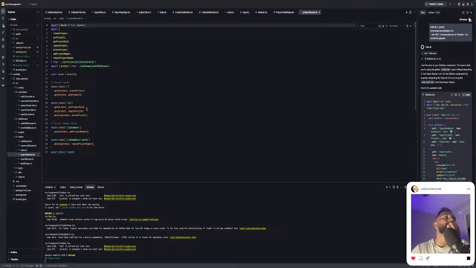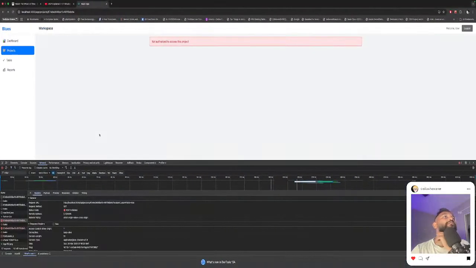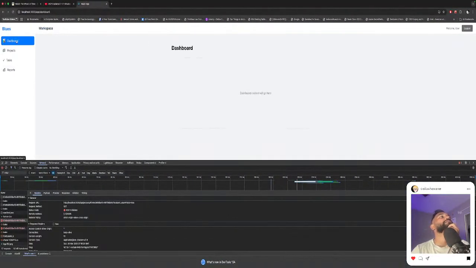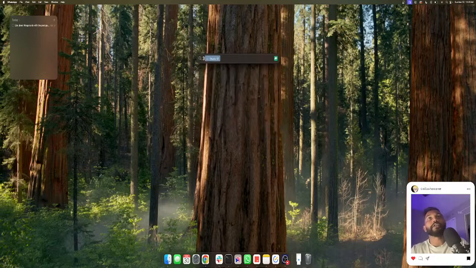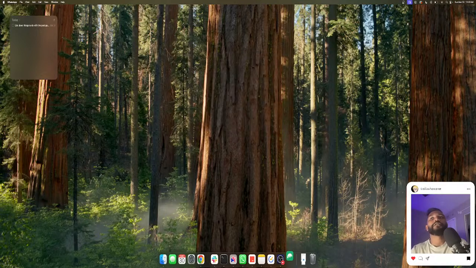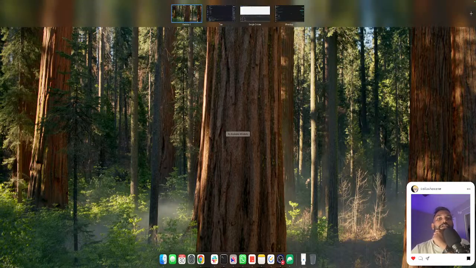Project routes. Let's also see the database and how it's getting stored. Give me a second.